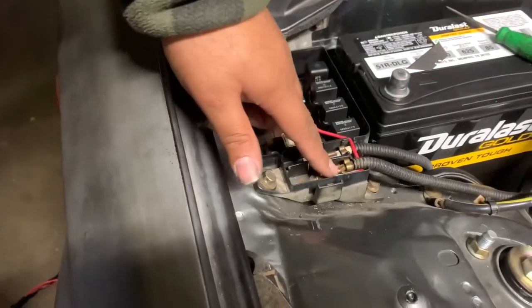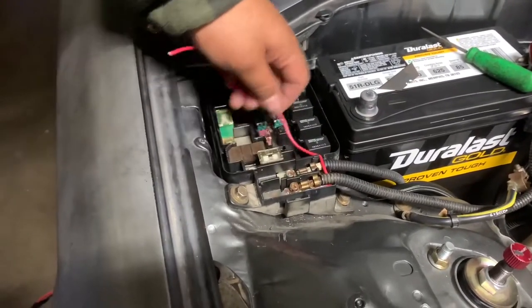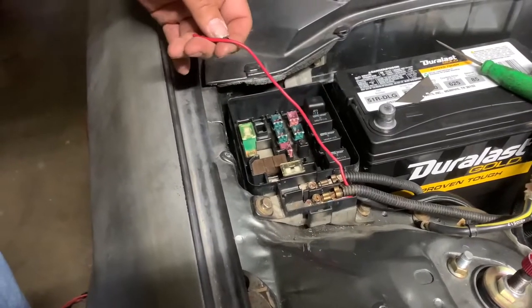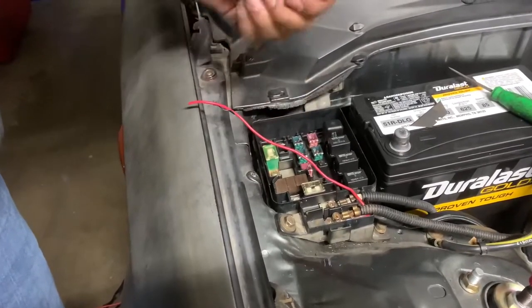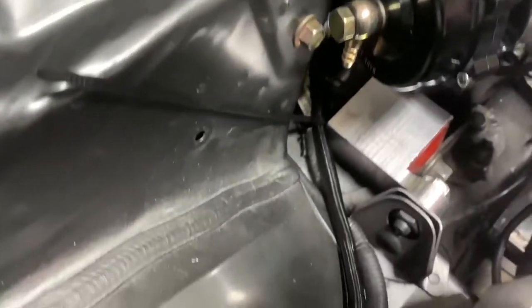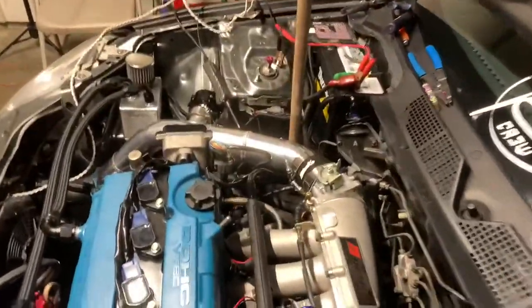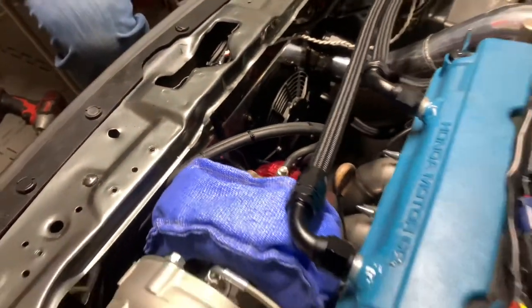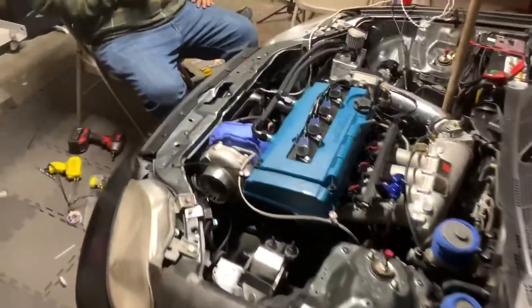We're getting the power for the fans on this wire with a ring on the bottom. This is going to be the trigger wire because it's going to do a constant on. So we're going to grab one of the signal wires and see which one has key-on, and we're going to tap it to that one — make it nice and good. So we have it to where the ignition is on, as you can see. Just going to wrap her up and then we'll be back to you.